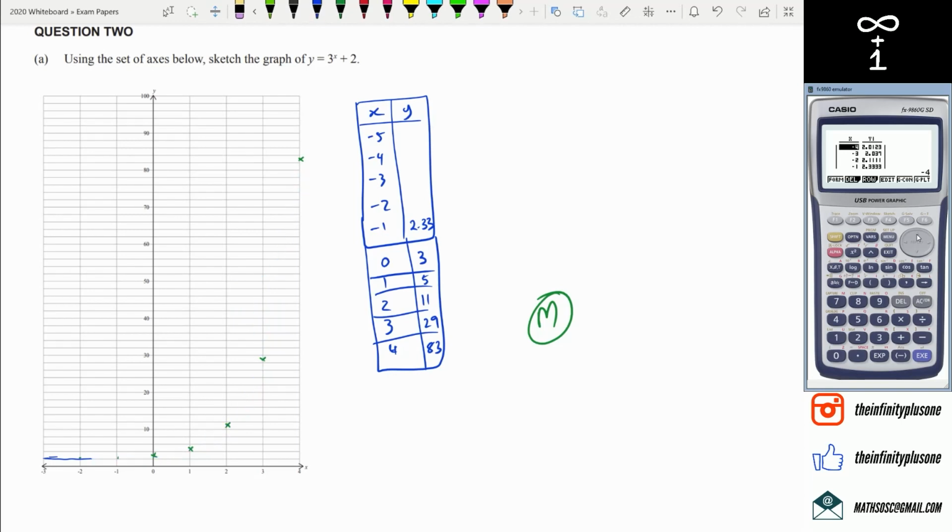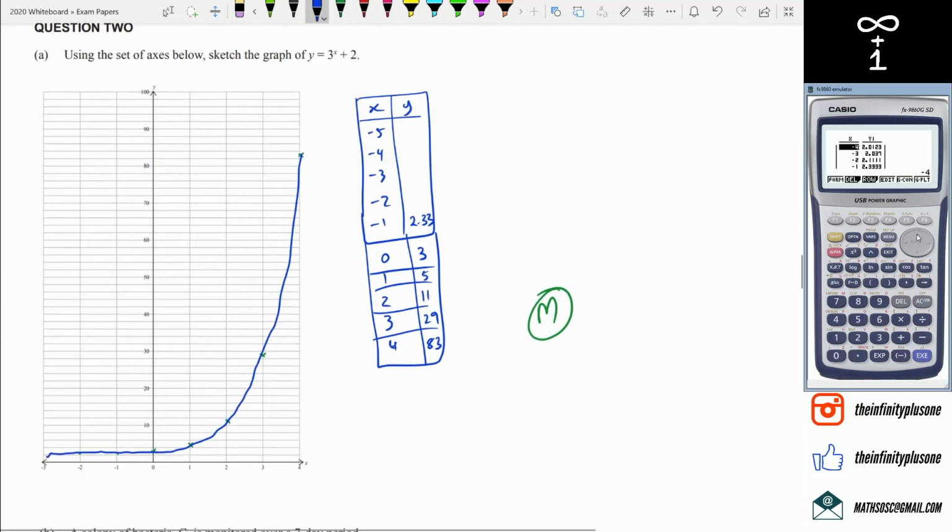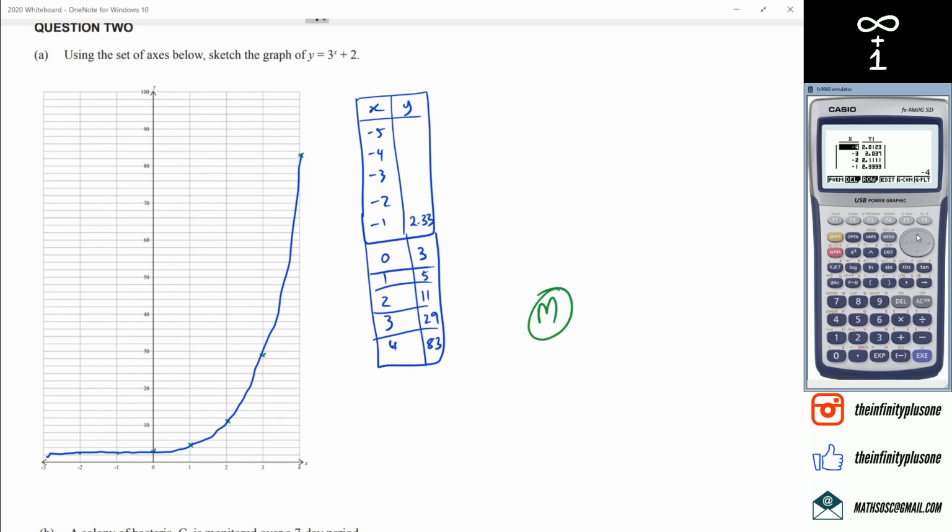All right, so I should have actually tried to smooth this out. Let me see if this actually works. Yeah, that's still a bit challenging. Oh no, I screwed it up at the end. Oops. But you know, trying to draw with a stylus is not fun. So for merit grade, they want a correct graph, and also they want a table of values with 3 correct values. Now we've given 3 correct values, and we've got a wonky graph here. Let's just get rid of that last part there. There we go. That looks much better. So that one there is worth a merit. And let's go to the next question.